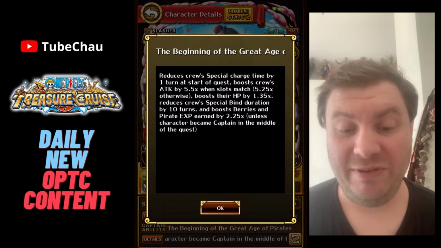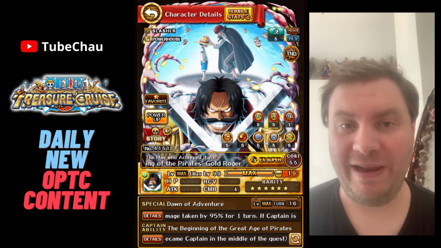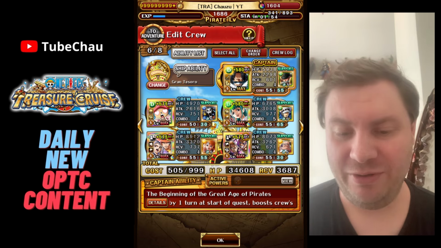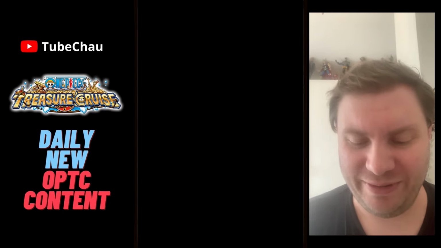The captain build is also nice, resisting special bind. And stage 4 has bind and special bind, so my plan was to run captains that can remove both of those. But here you see Ace, with Yamato Ace, we have Rayleigh with Rayleigh Gaban, and then we have Luffy with Luffy Yamato, so we have 2 Yamato on the team actually, pretty funny.